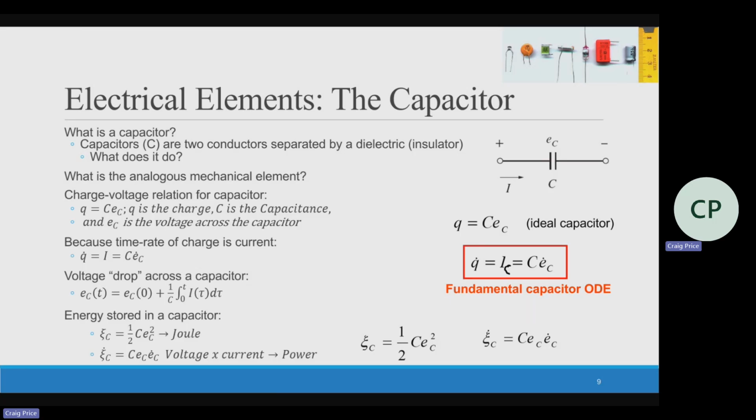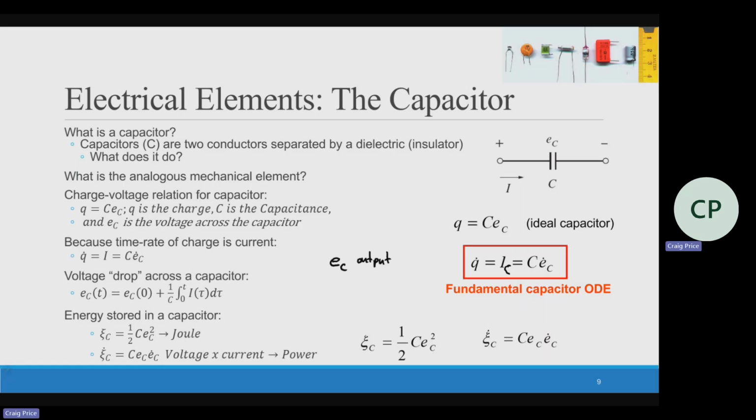The voltage drop across those two conductors, plates. And so we can set up a relationship. Basically, we're looking at voltage as the output for any kind of capacitor problem. AC output. That's our voltage.